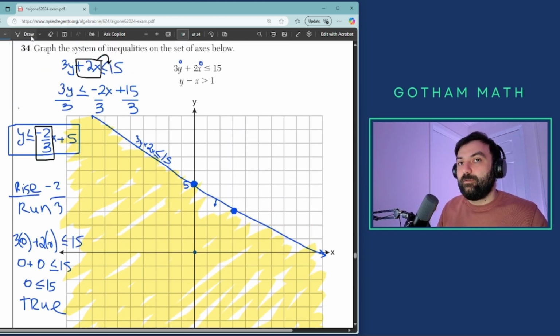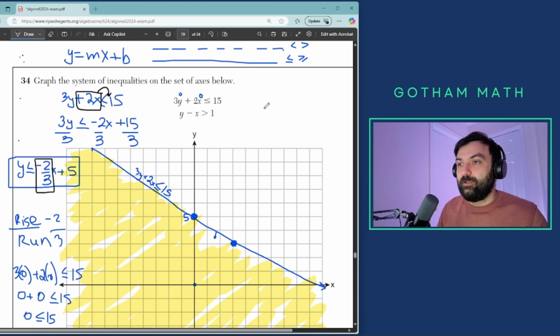Now, this is very important what I'm about to say. You are going to repeat all the steps with the second inequality, one by one. So it's basically the same work twice. That's what it is. You don't do anything else. You write it down first. I'm going to do it with a different color so you won't confuse them.